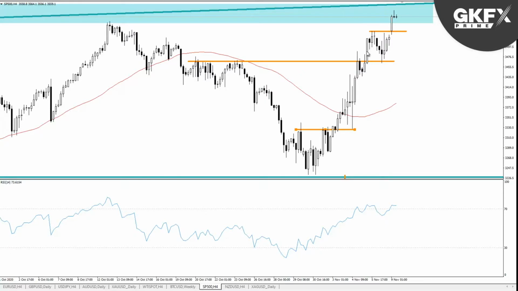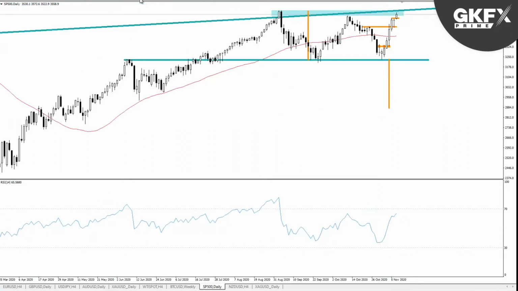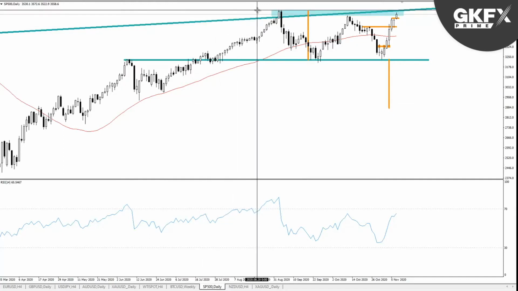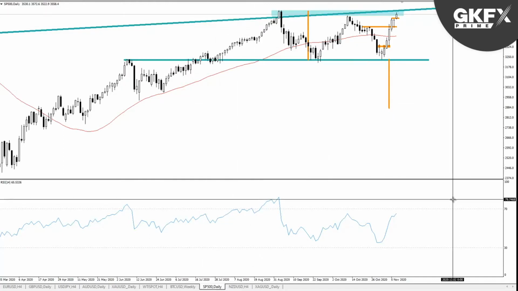Little false break, but pulled back, rallied up, retested, and now as of today, we're gapping up through that previous peak, and we're up here past our peak from October, and so we're testing the, what was it, June peak, I believe. Oh no, what am I talking about? September. The September highs up here, and so it looks like we're breaking out. We're not above these high levels yet. As I mentioned, it's not all completely done and dusted on the election, although it looks like it will be probably soon.